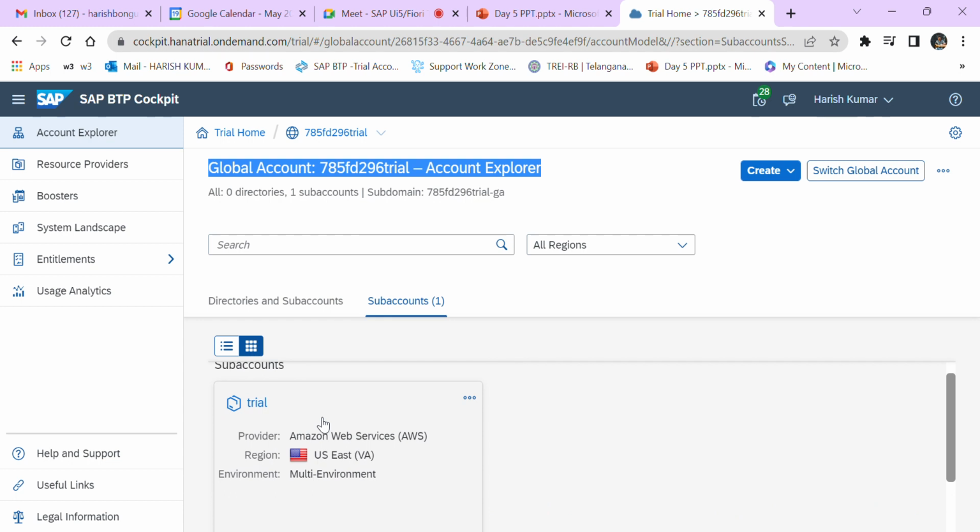See, the name of the dashboard is trial. It's not like it's a trial sub account. The name itself is trial. They have just created one sub account for us automatically.